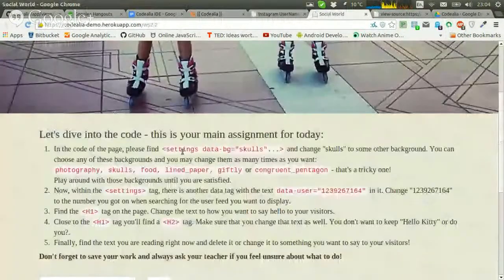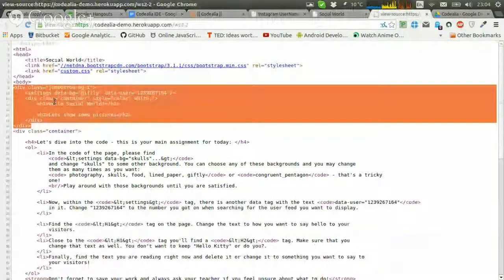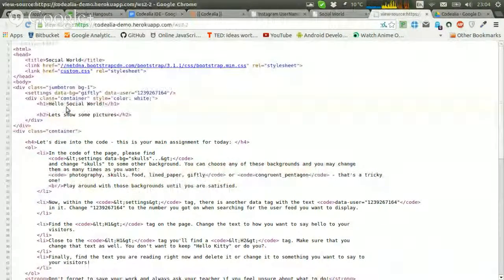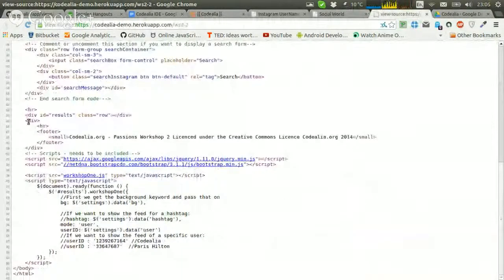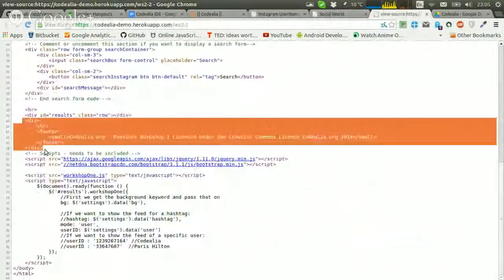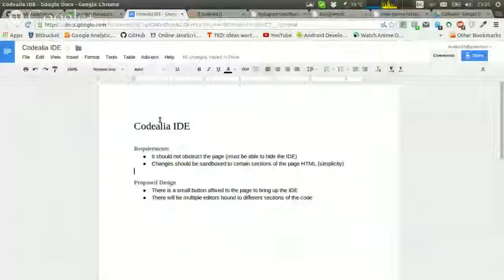Say, for example, we bind one editor up here to edit these settings and the Jumbotron and headers and whatnot. Maybe we could have another editor bound here, which we can perhaps switch to with tabs or something. But all these are much later. So that's the basic idea.